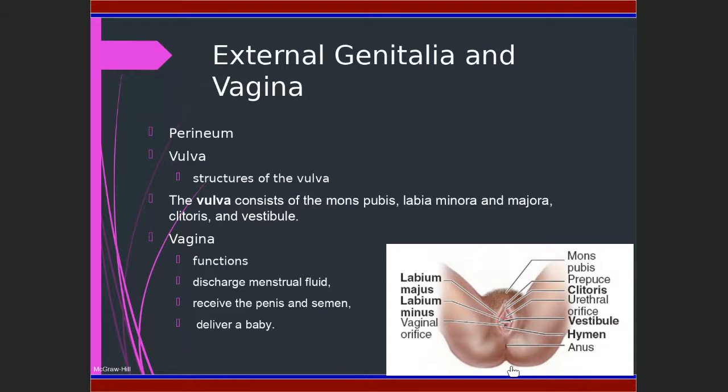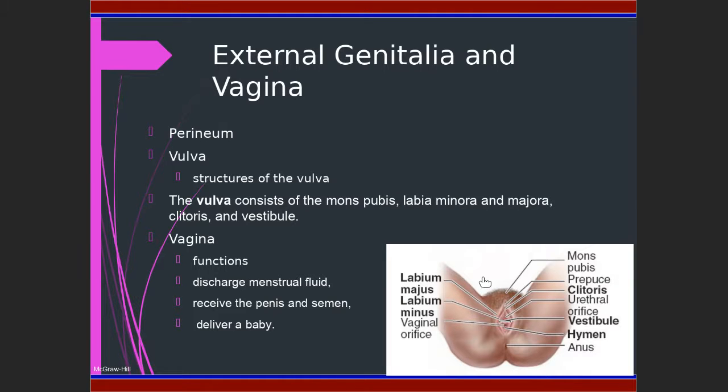Okay, that's the place that has to be cut sometimes during childbirth, because sometimes the head of the baby is too large. When babies are too big, they have to make an incision there. That's the proper word, make an incision, and then close it up again so that the baby can be born successfully. The vulva, what are their structures?